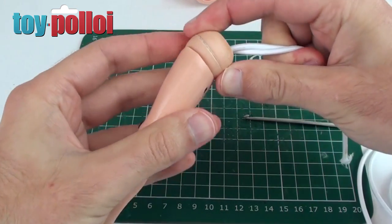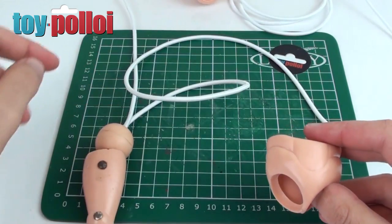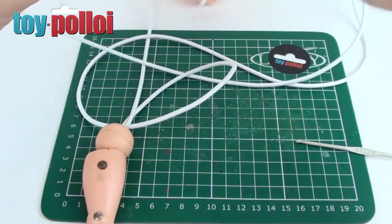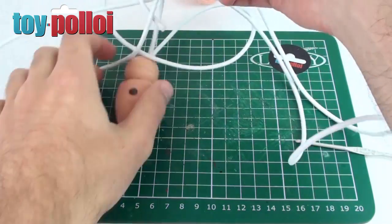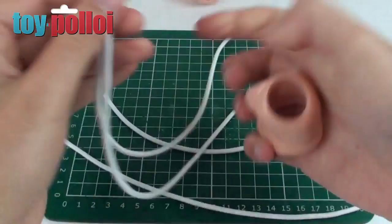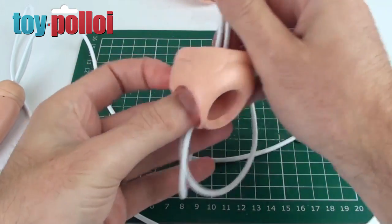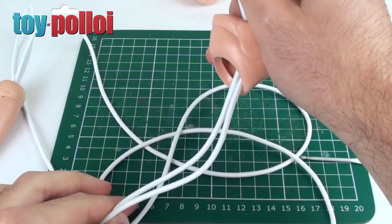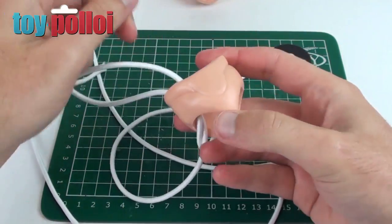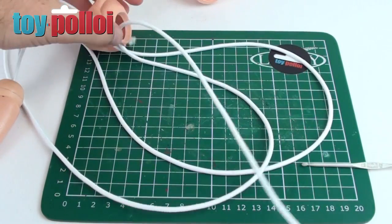Now we can move on to doing the other side. Now we want to attach the second leg to this loop of elastic. At the moment I've got 2 meters of elastic here because I bought quite a lot of it, but you can actually trim this down. So I'm just going to pull this so that we've got one long piece of elastic and 2 ends. What we've got to do is thread this through here, that's the right hand leg of the pelvis, and then we only need to thread one of them back through the left hand leg like so, so that we can then attach this to the other leg.